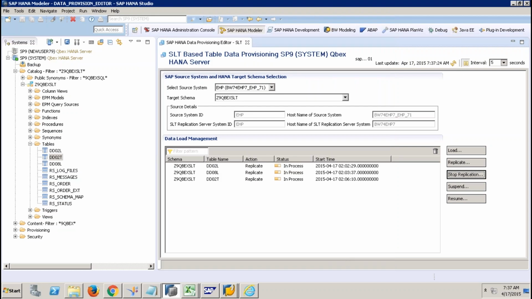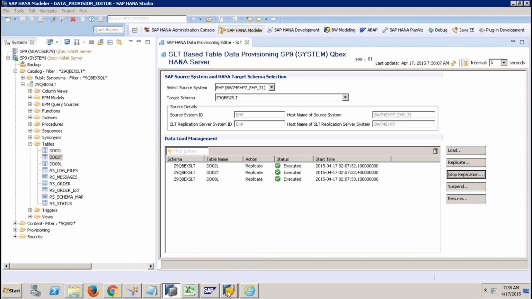So once I stop replication, there will be no background jobs running in the backend to bring in the new records from these tables, because since ECC is my system, I know I'm not going to create any new table from now. When there's no new table, there's no point in replicating these three tables completely. This replication of these three tables makes sense to bring in information about a new table created in ECC, but now I'm not worried about creating new tables. So once I stop, my SLT server is a bit freed up, because mine is a small server.